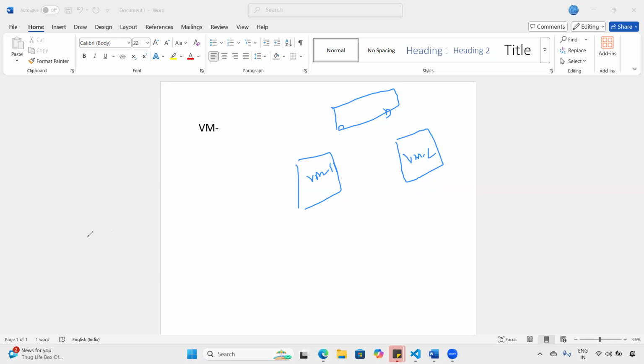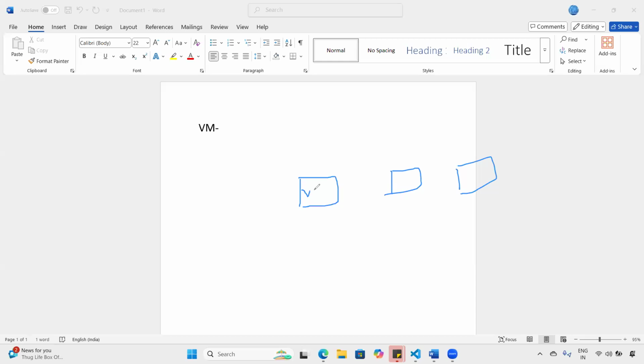When it comes to the Azure environment, if you have multiple VMs in the Azure portal, let's say one, two, three, or whatever number of VMs, and you want to connect them together, to do the ping, the connectivity, and further the data sharing, then you can create one resource in Azure which is called a VNet.